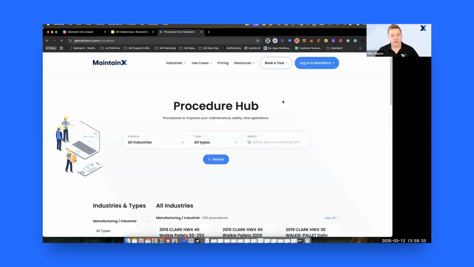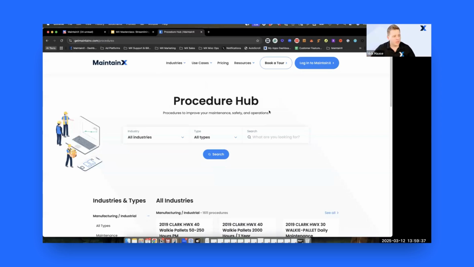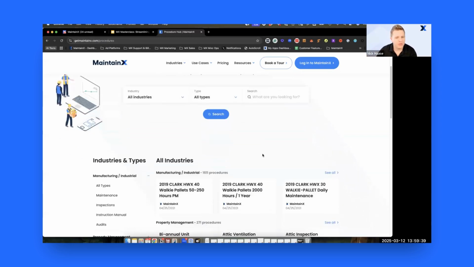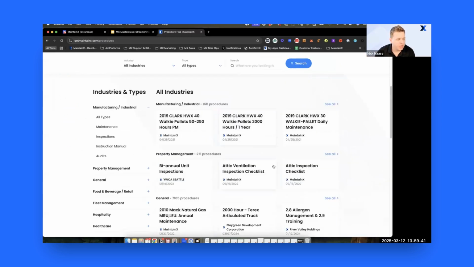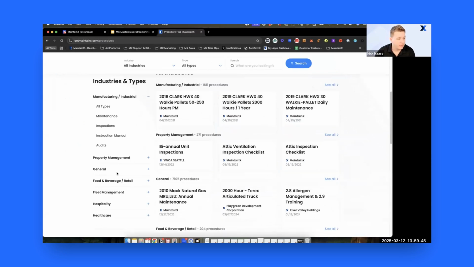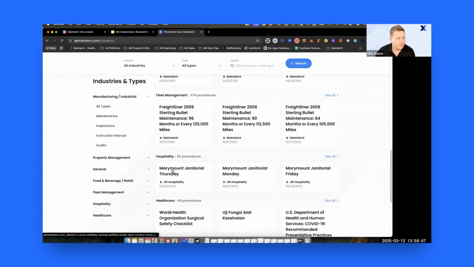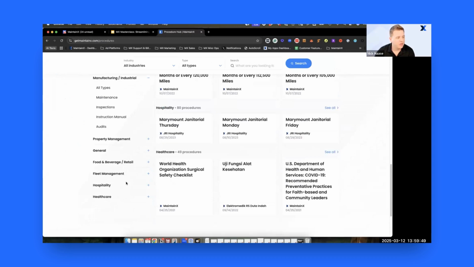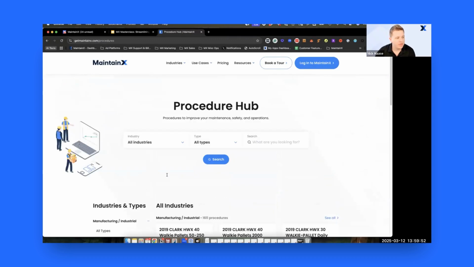We've got this procedure hub. If you're looking for examples of what to do for your organization, some quick starting building blocks, whether you're looking for specific equipment procedures or maybe OSHA inspections that are relevant to your business, we've got a really robust library here with thousands of procedures that have been pre-built.